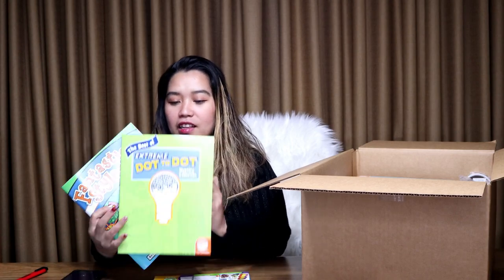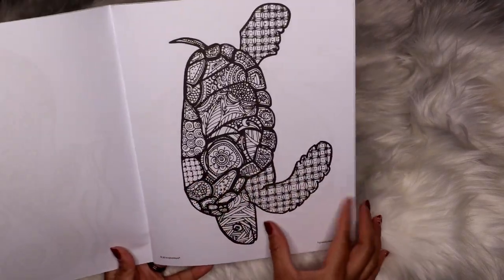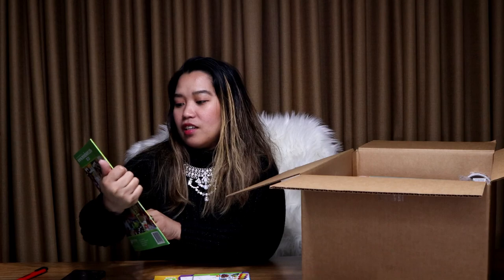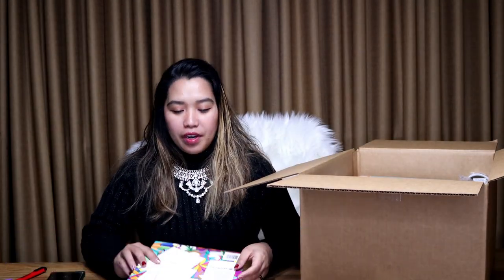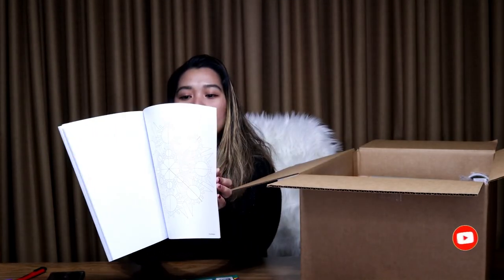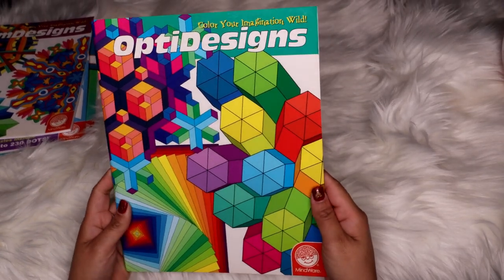Oh, lots of fantastical style. There you go. This one is art for kids. Basically you're going to color it. Look at that. So this one here and that extreme dot-to-dot mystery collection. Ooh. And what else do I have here? Another dot-to-dot. And another one that I have here is prism designs. So basically you just have to color inside. And then another of the designs.